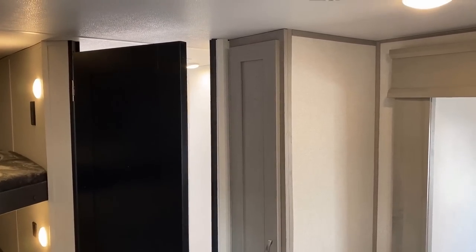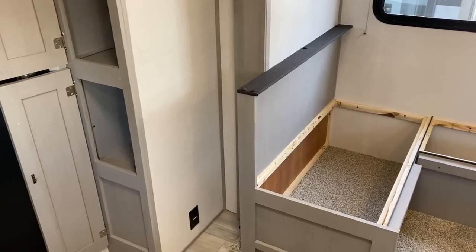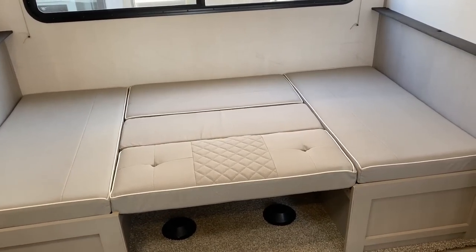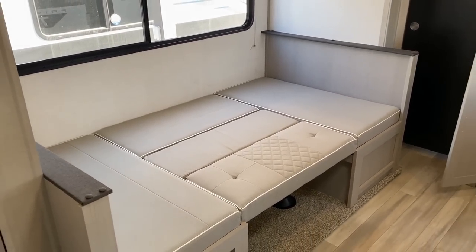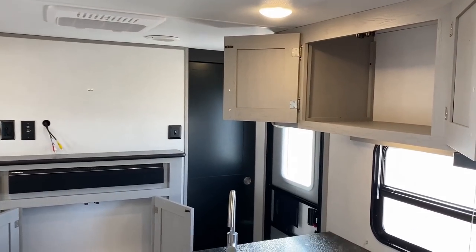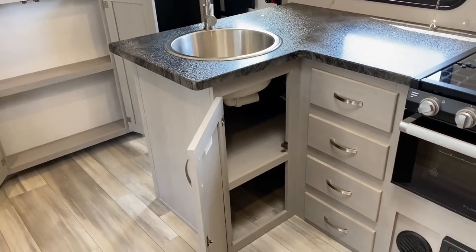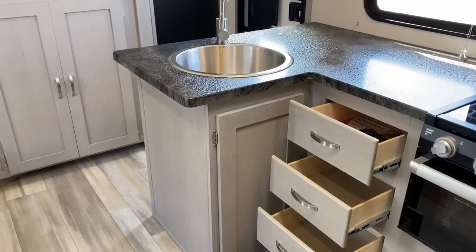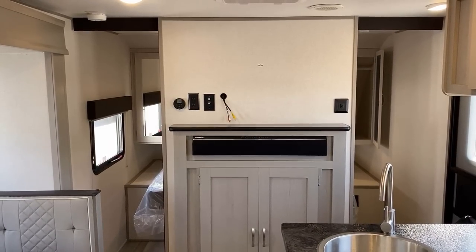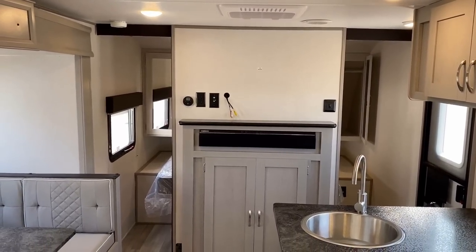Looking at the rest of the kitchen, you don't see a dedicated pantry, but thankfully there is a full standing pantry that could also be used as dresser storage for the bunk area. There's storage all the way below the dinette, but they don't give you an obvious way to get to it. You may wonder why there's an extra cushion sitting on the back of the dinette — that's a little dinette sleeper conversion cushion, because the cushions that wrap around the back don't cover the table exactly, so they include an additional piece to do that.